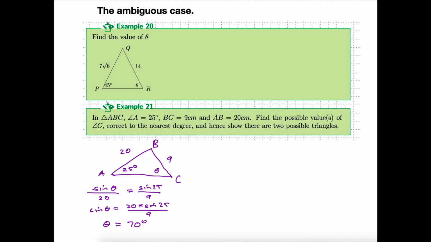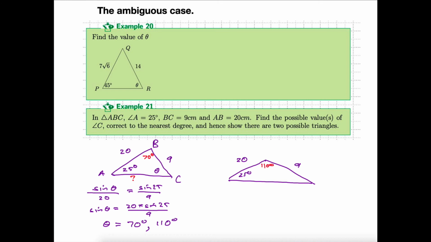Now, the other alternative is that theta is 110 degrees, or 180 minus 70 degrees. So if theta was 110 degrees, then what does the triangle look like? Well, once again, we still don't know what AC looks like. So it could be really, really long. So notice I've now drawn it a lot longer. This AB still stays at 20. This one still stays at 9, except this angle up here, in the first triangle it's 70 degrees, which it kind of looks like it is, and in this triangle it's 110 degrees.